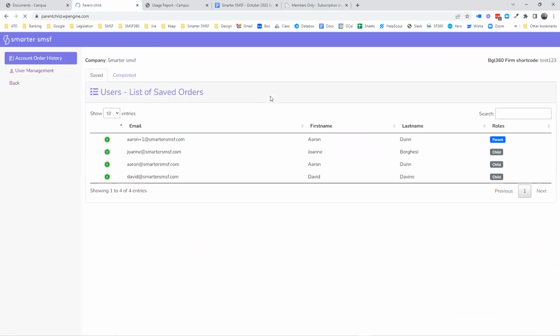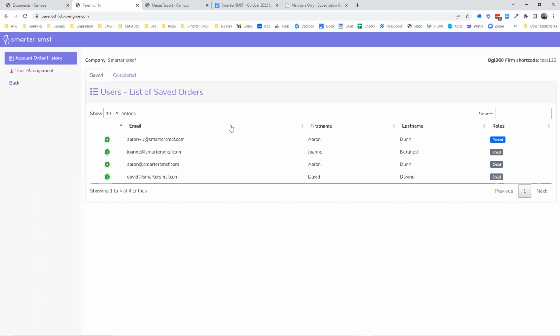So the other thing, as I mentioned before, is that you will be able to, as that primary person, access the saved and completed orders of various team members. We had an example recently where someone rang us in a mad panic because one of their team members had ordered the document for a particular client. Of course, that client was coming in, and of course, that team member had gone away. So how do they then get access to that particular document so that it could get signed?